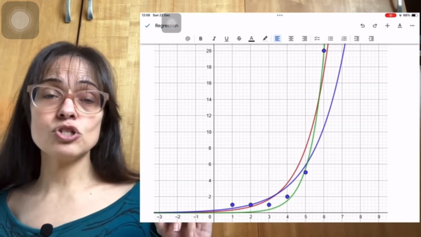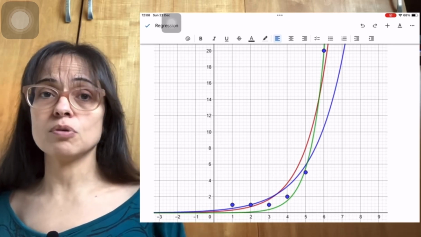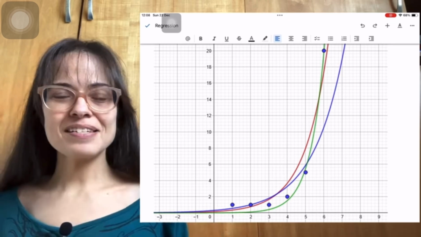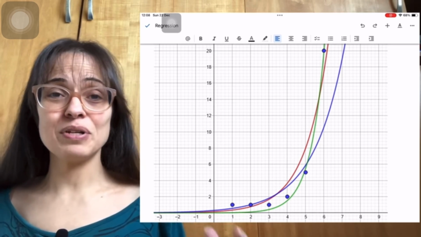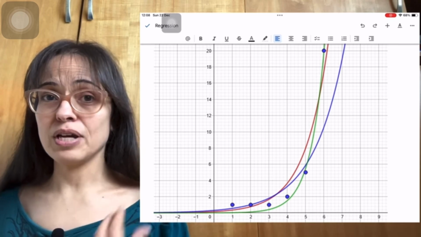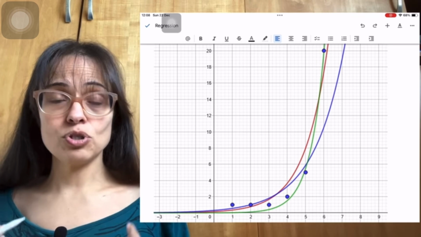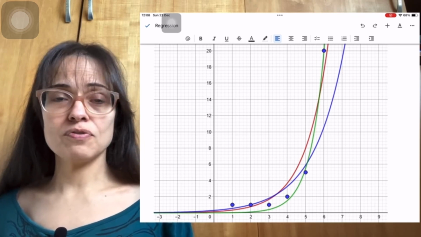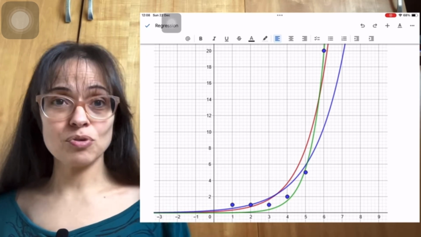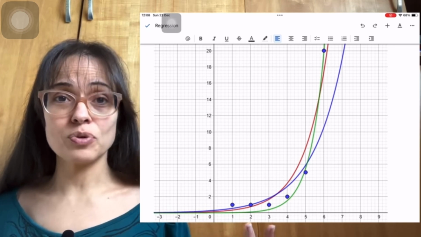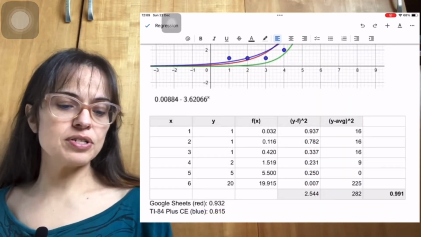But the thing is that GeoGebra does the regression, it doesn't tell me the coefficient of determination for what it found. And that is the whole reason why I was talking to you about it in the beginning of this video, because if it is not going to calculate it, then I want to calculate it. I want to know what the coefficient of determination is for this green curve so that I can compare it to the red and to the blue that came from other software. You see, I have a reason to be doing this. So yeah, here are the calculations.